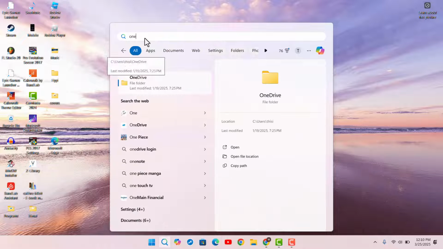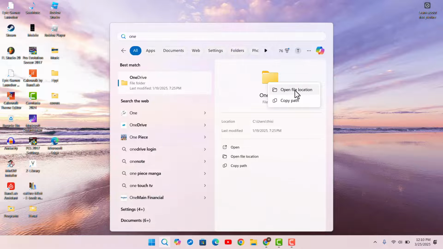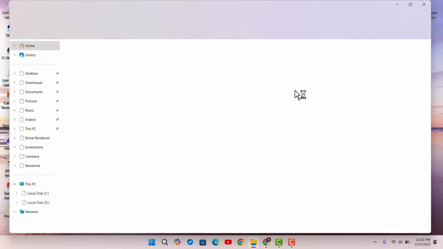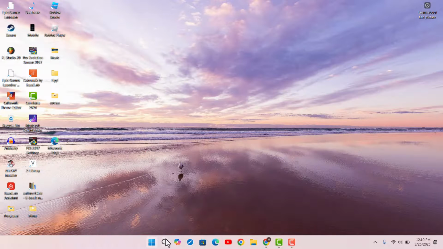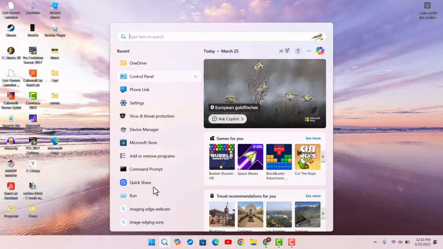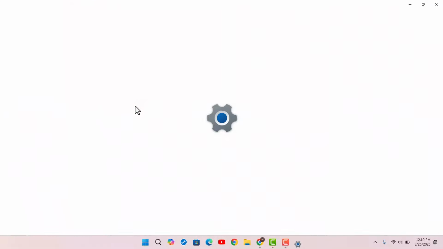And when you open it up, what next you want to do is right click on the mouse, or you could just go to settings, and then simply go ahead and unlink from your device. Once you unlink it, close this tab, and then open up a search box once again, and go to settings.